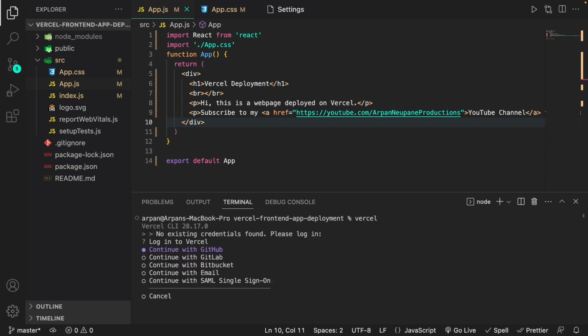And once I do that, what it's going to do is give me a few ways to log into my account. Now, earlier in this video, I showed you guys how to sign up. And for the purpose of this video, I used my email to sign up. So you guys will need to select whatever platform you chose in order to log in to the CLI. So for me, I'm just going to choose my email. So I'll just select email, right? Then once I hit enter, it's going to ask me to enter in my email address.